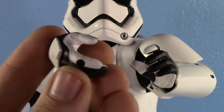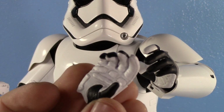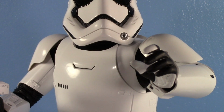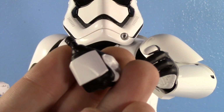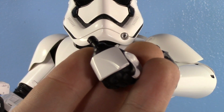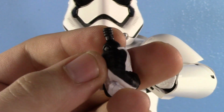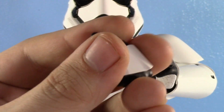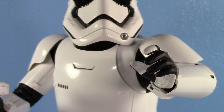And then, of course, if you want to make him a lefty, you have the same kind of mirrored hand for the right. Then you have 2 fists, and on these 2 fists, I have the extra pegs. You get 2 extra pegs with this guy, which I really appreciate in case you break them, or you just want extra pegs. So you can see that's how the peg moves. Then you get 2 fists, so not just the one, even though that's so useless.